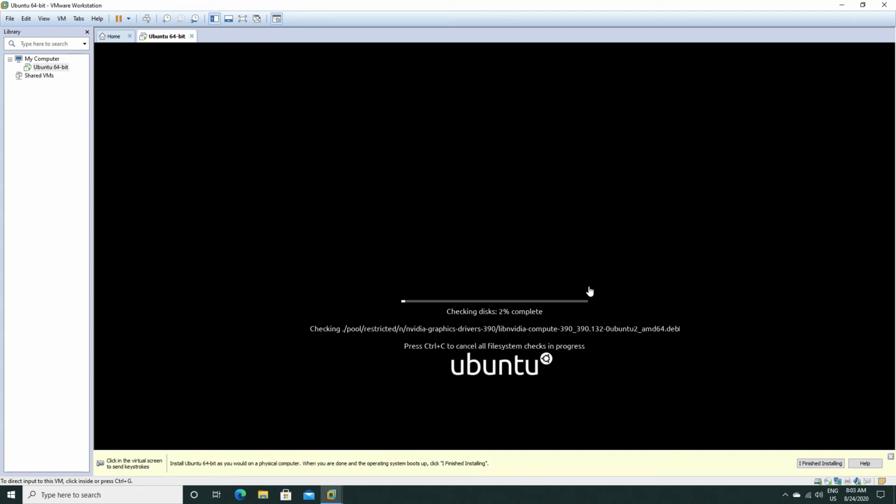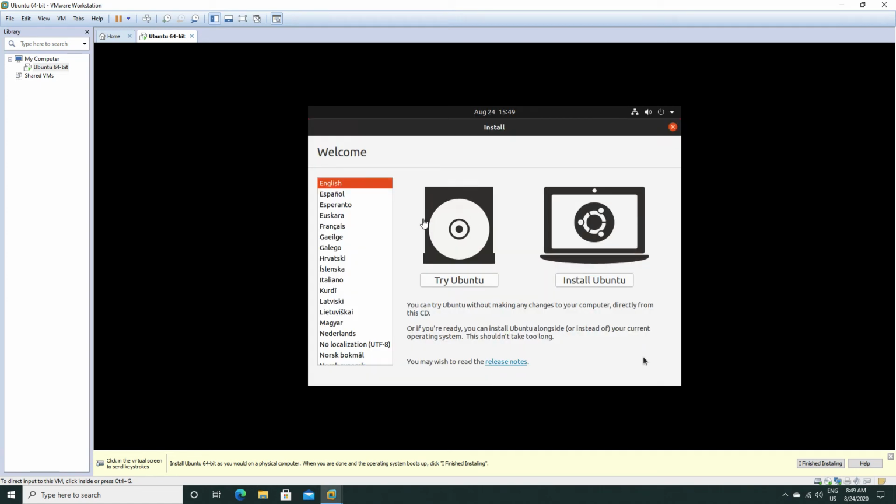So it's booting up Ubuntu. Okay, once it boots up, you will have two options. One is try Ubuntu and one is install Ubuntu. Try Ubuntu is like a live disk.